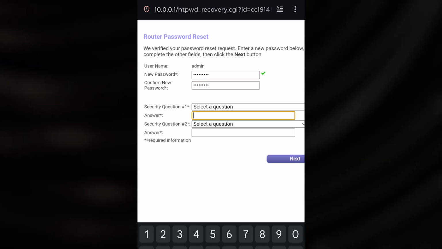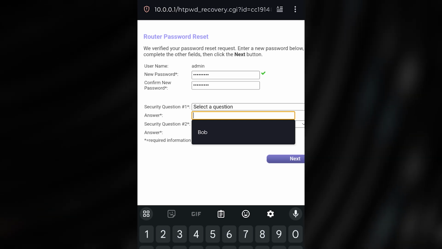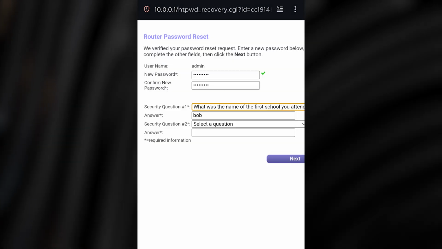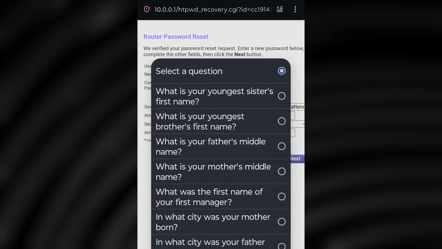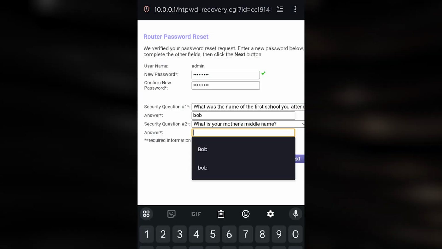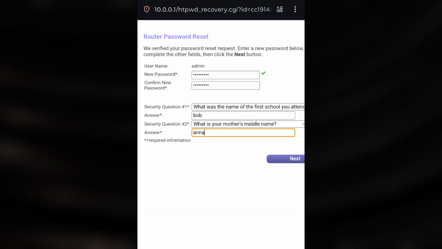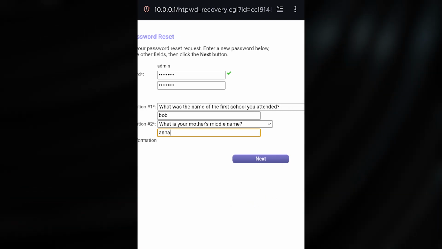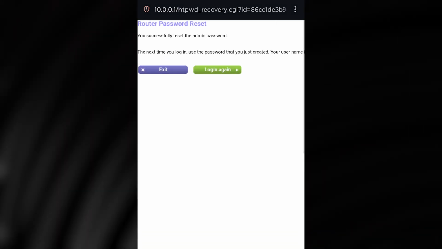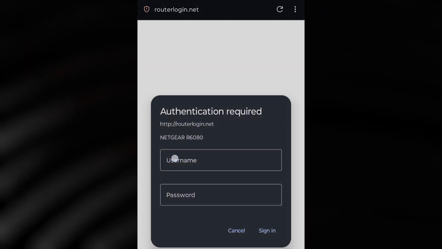Also select 2 questions and enter answers for them. When everything is done, click the Next button. Now you can log in to the router admin panel using the new credentials.